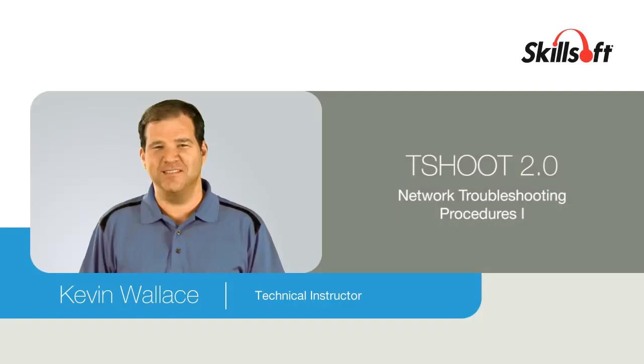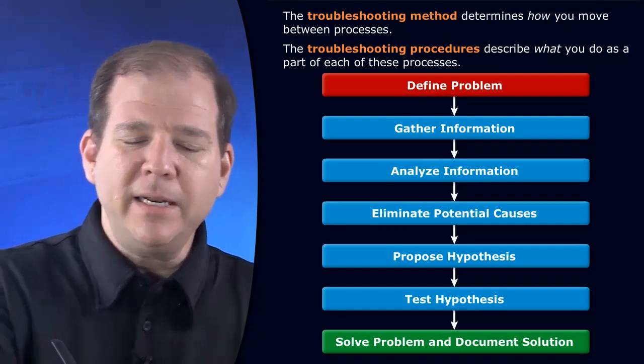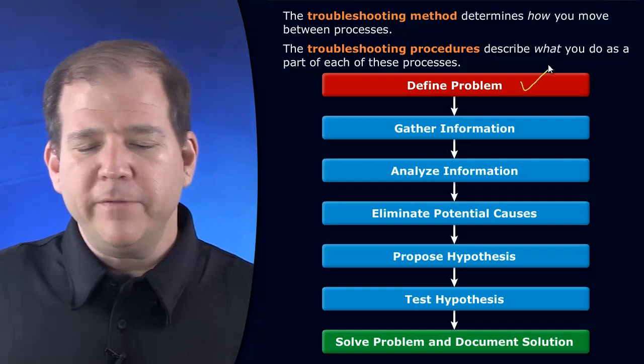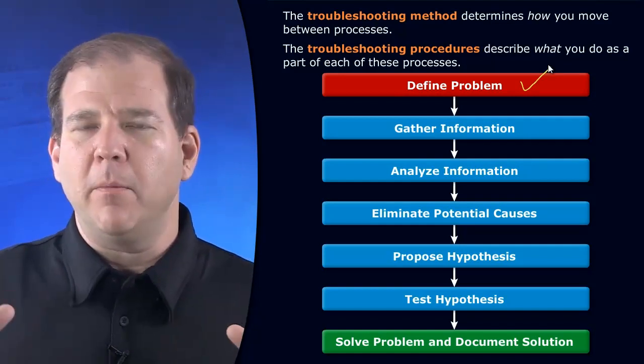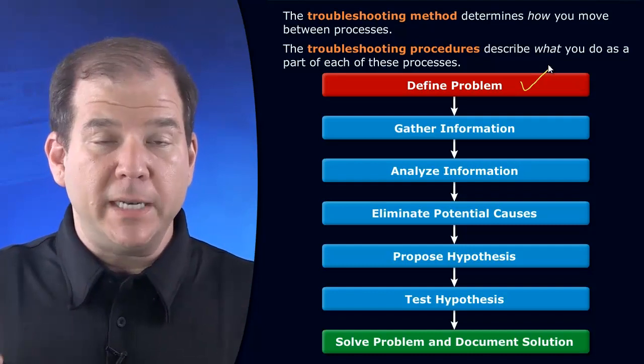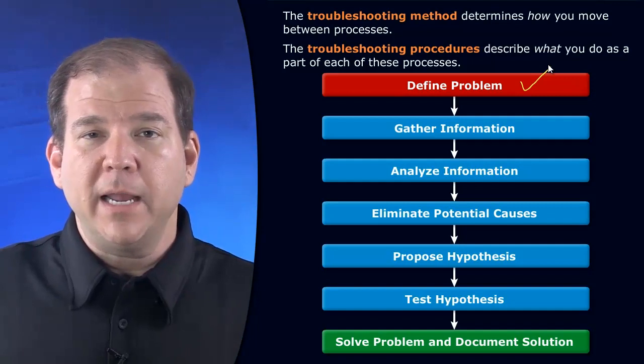The very first step of our 7-step model that Cisco gives us for network troubleshooting is to clearly define a problem. And when we're defining a problem, we're trying to understand the scope of the problem. How widespread is the problem? Who is it impacting? Does it happen all the time? What caused it? And we're going to start to gather information about that.